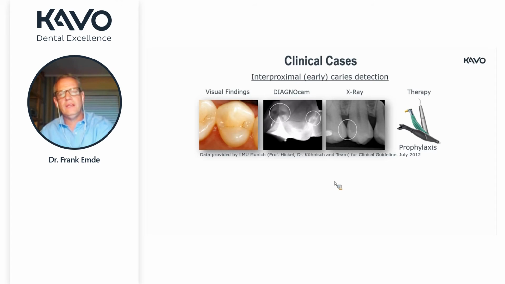When you look at the X-ray, yeah, you might see something there, but especially if you look at the mesial part of the second premolar, the tooth left on the picture, you don't really see that there is a caries lesion. As explained, the caries lesions are limited to the enamel, and therefore prophylaxis or monitoring is recommended.